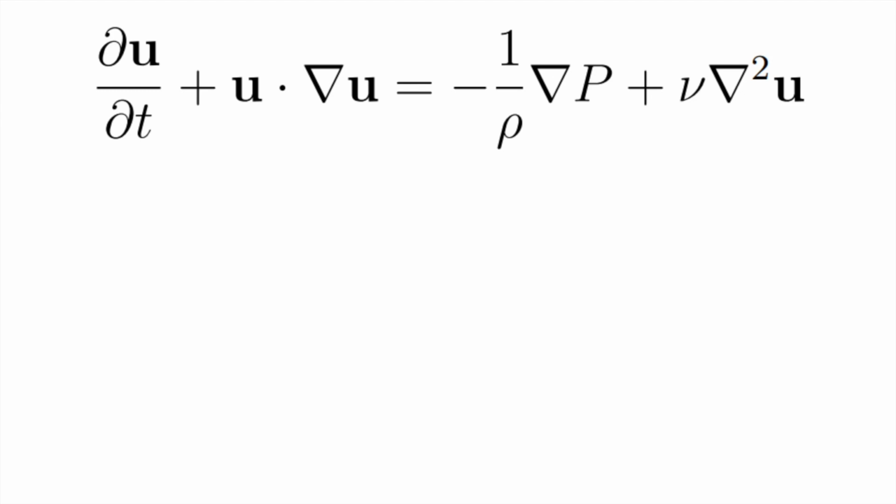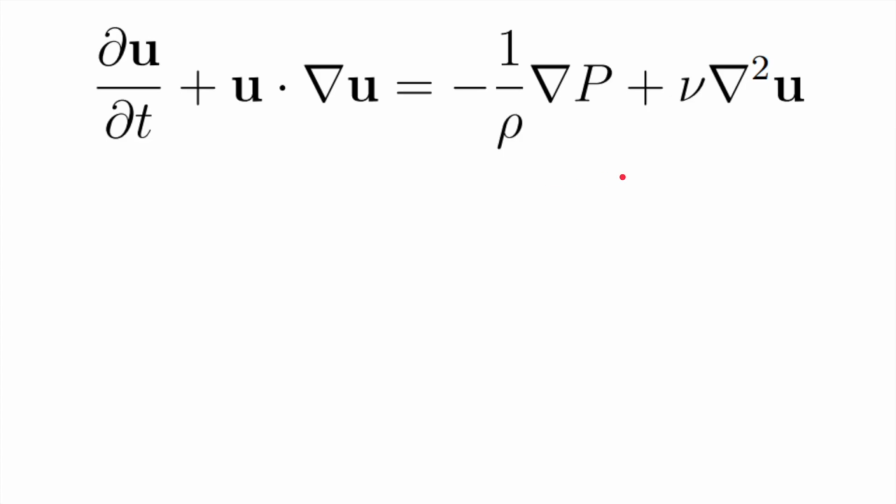The Navier-Stokes equations are a set of 3 partial differential equations that govern fluid flow for Newtonian fluids. Here's the Navier-Stokes momentum equation for incompressible, meaning constant density flow. This is the second equation of the 3. The first term of the left-hand side of the momentum equation is the derivative of u, the velocity, which is a vector, with respect to t, time, and represents the local acceleration. The second term is the convective acceleration.